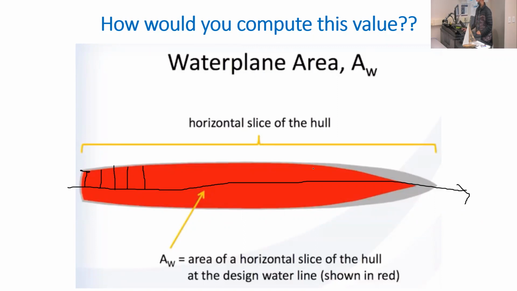So why did I draw these lines? How does it help in computing the area? What's a very crude, very straightforward way you could compute the area? Yeah, you just make rectangles here, right? With these straight lines, you say this is my rectangle. Area of this is easy to compute. Area of that, easy to compute. So you see, if you do enough of these, you'll get the area of one half of the water plane.